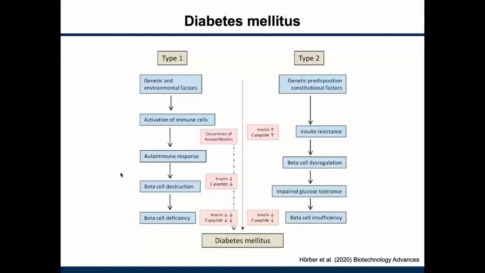But in terms of type 1 diabetes, we have an early onset in childhood. And that is characterized by an autoimmune disease where the pancreatic beta cells are destructed. So that eventually leads into an absolute insulin deficiency. Whereas in type 2 diabetes, that is the more acquired form that develops during adulthood and is also much influenced by the diet and exercise. And here we have the insulin resistance that precedes the beta cell dysregulation and impaired glucose tolerance. But in the end, this might also lead to beta cell insufficiency. And as said, in both cases, we end up having hyperglycemia as the key characteristic of diabetes.